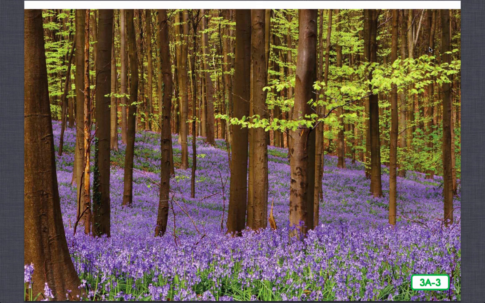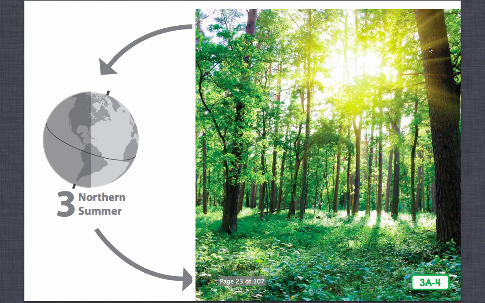Animals that hatch from eggs have been nourished by a yolk within the egg. Because the northern hemisphere receives more intense sunlight from the sun at a more direct angle in the summer, temperatures are usually at their highest during these months. With the increase of light and heat in the summer, plants grow big and strong. Young animals are born and grow strong during this fruitful time as well.